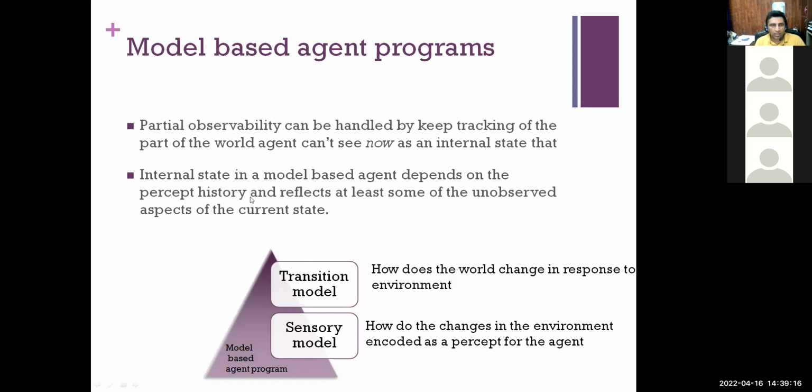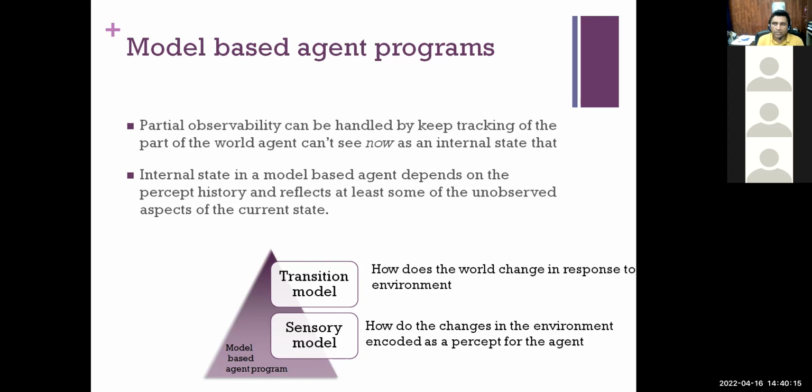I'll explain this. First, the internal state of a model depends on the percept history. That is, you are not storing the entire history, but you are storing another variable which is based on the percept history. This may be called the internal state. Your device may have an internal state which describes the environment around you. So I'm not keeping track of all the history elements of my percept, but I store something as an X value, and this X is some kind of mathematical combination of previous history. In this way, I can avoid storing too much information. In some cases, storing all the information may be less effective than storing the hidden or latent representation of my percept sequence. So this is when I have a representation of my percept sequence in the form of a model.